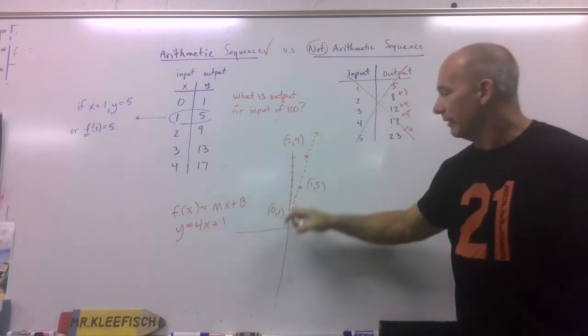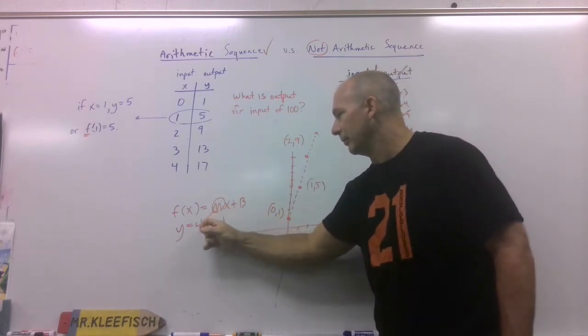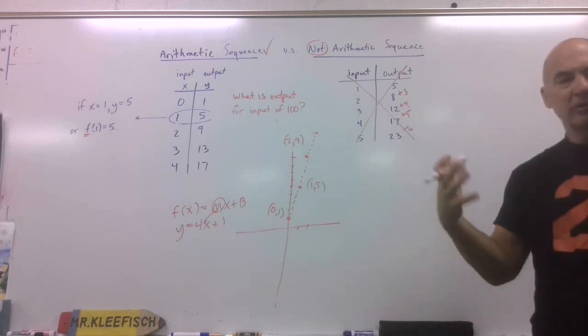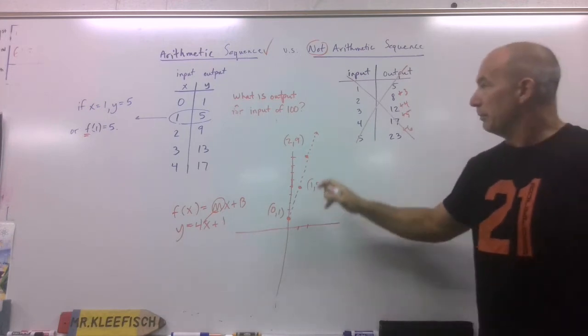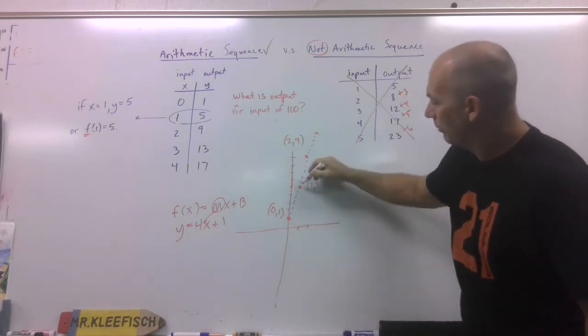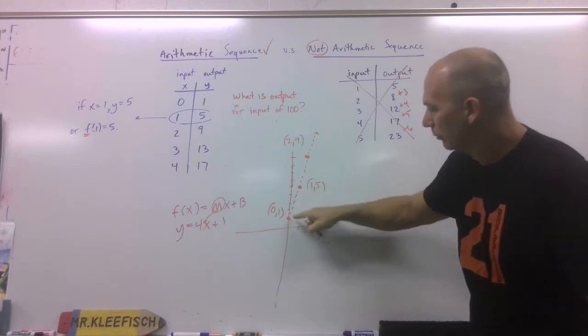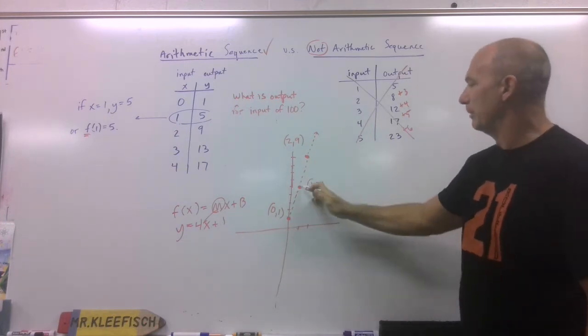Well, you notice I plotted these points here. What did I say the slope was? Well, it's the pattern we realized, but what if it just doesn't pop out at us? Well, if we plot, minimally 2 of these points, now I'll go from here to here. Now I could go from here to here, I could go from here to here. I'm just going to pick these 2 points.